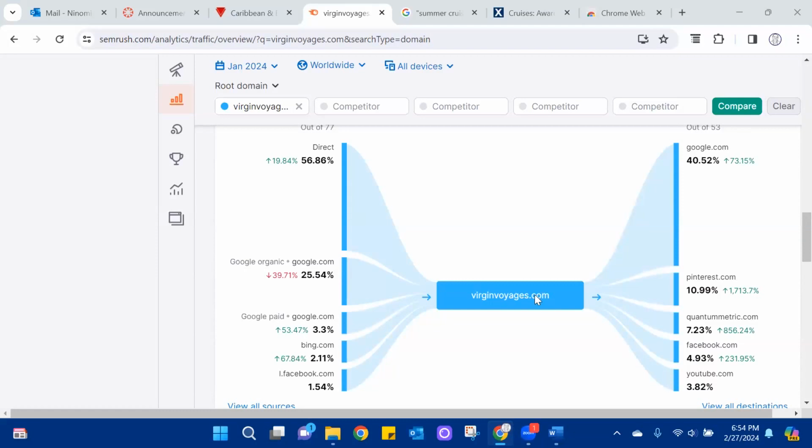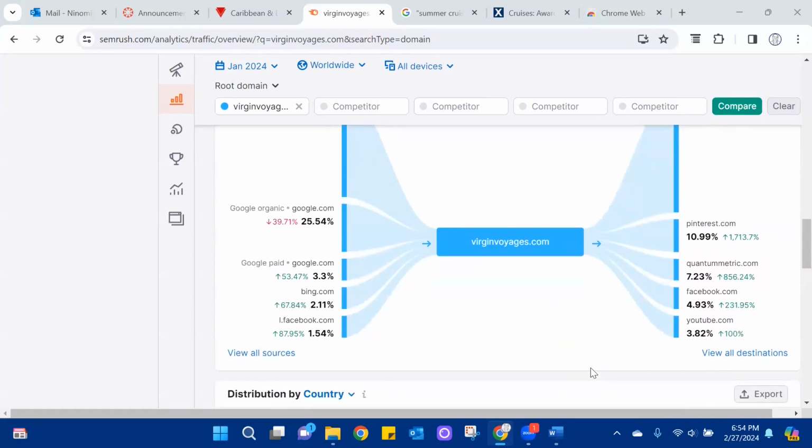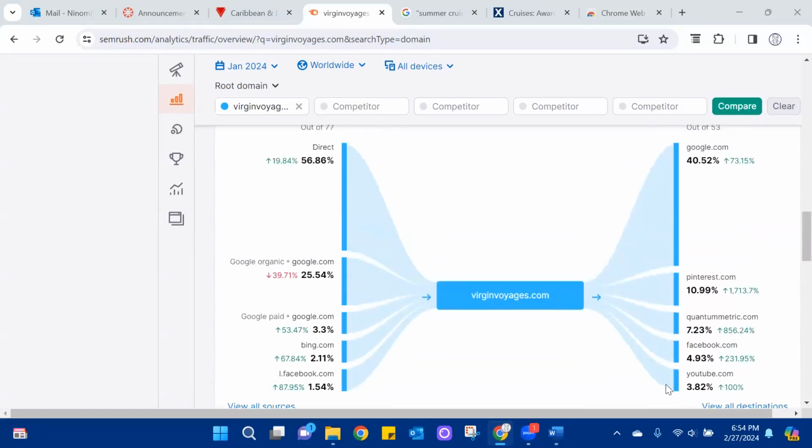That's telling me that someone is going to Virgin Voyages, they're checking things out, and then they're searching out what's happening on YouTube with Virgin Voyages. That's my guess. I don't have the exact data to show me that, but if I had to guess, that's what's happening. And I know that could be true because I do that, right? We all do that.